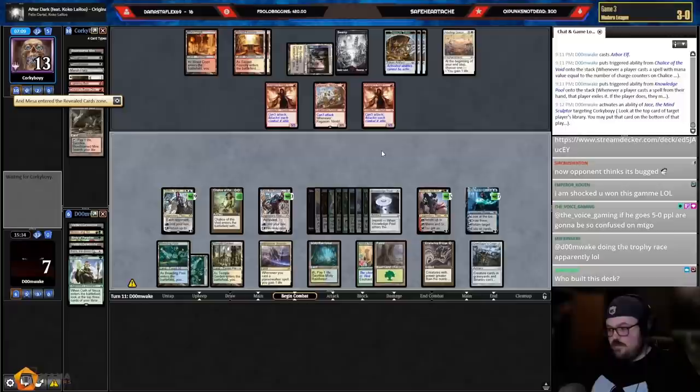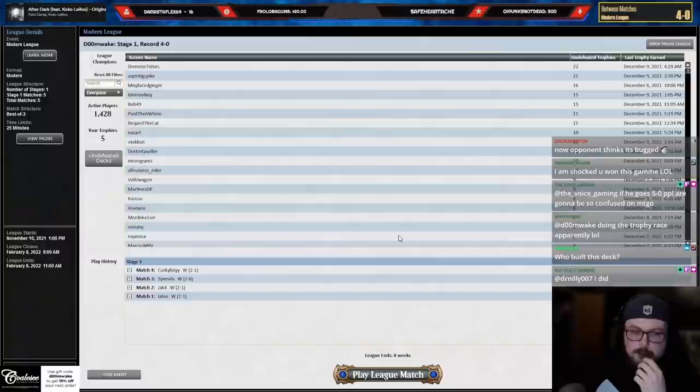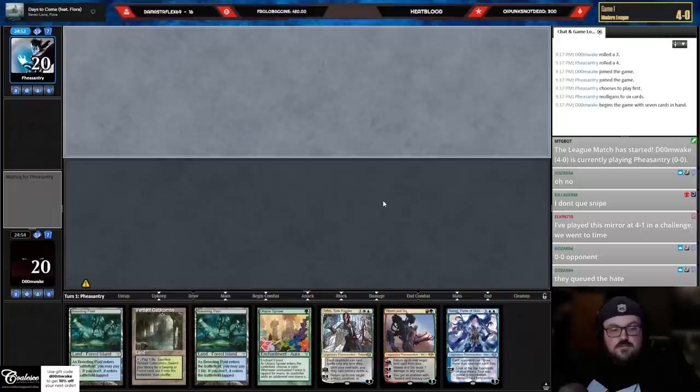Who built this deck? Well, it was submitted to me by Voice Gaming. I think Voice Gaming copied it from somewhere. I feel like I've seen this deck around before, but our hand is pretty good. Get Sprawl into Teferi or Ren and Six or Narset. I'm going to keep.